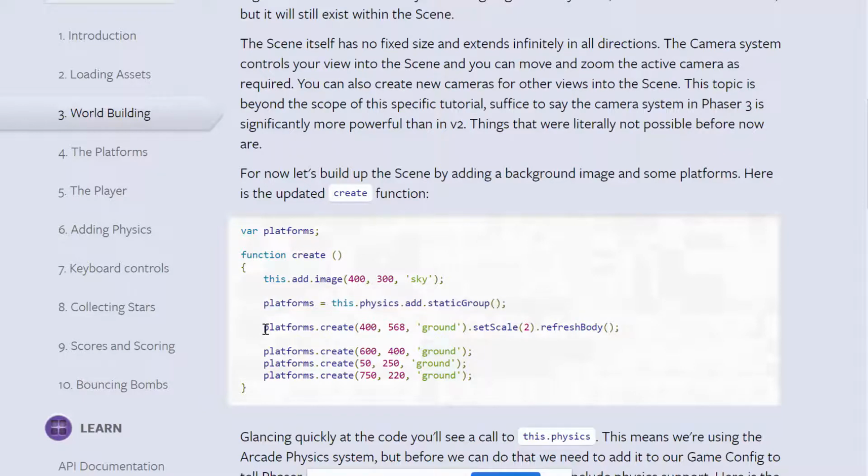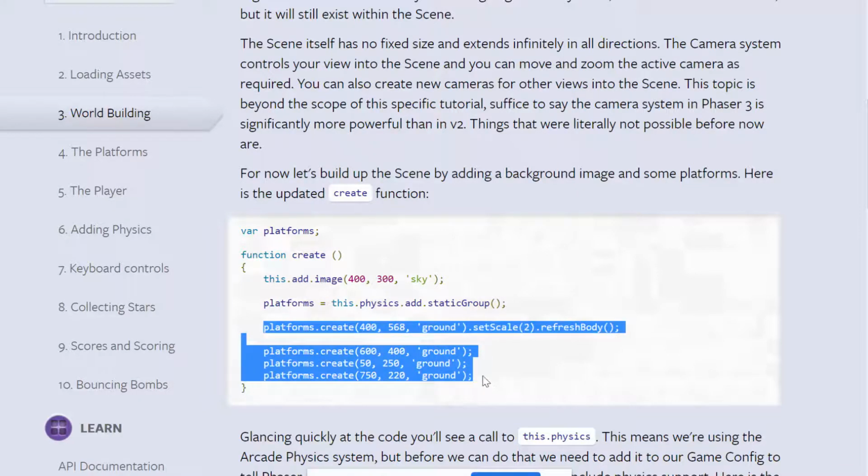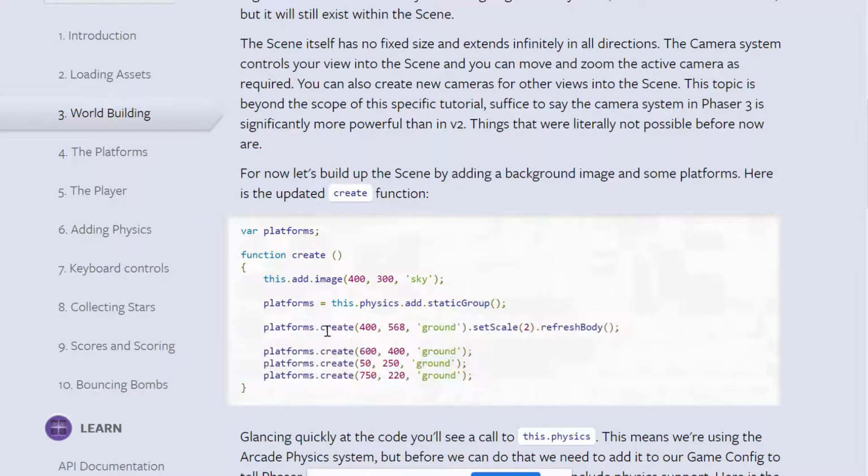So what I think would be fun to do is have some platforms that fall. So we're going to create all these and see if we can get the platforms to fall, and then we'll see if we can stop them from falling by adding them to the static group. So I'm not sure if this is going to work, but it'll be fun to try anyway. Don't you think? Ooh, but we're going to have that this dot add. That is going to cause a problem.